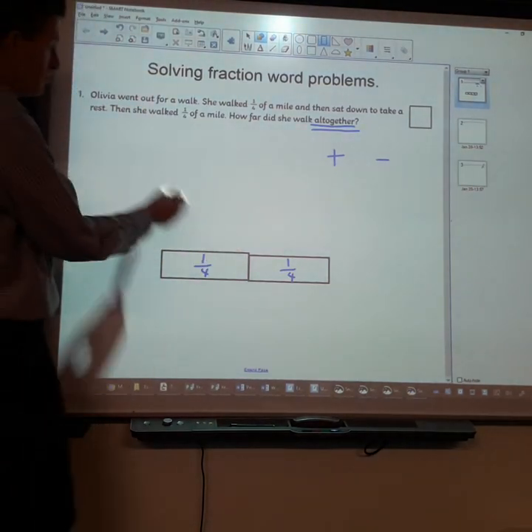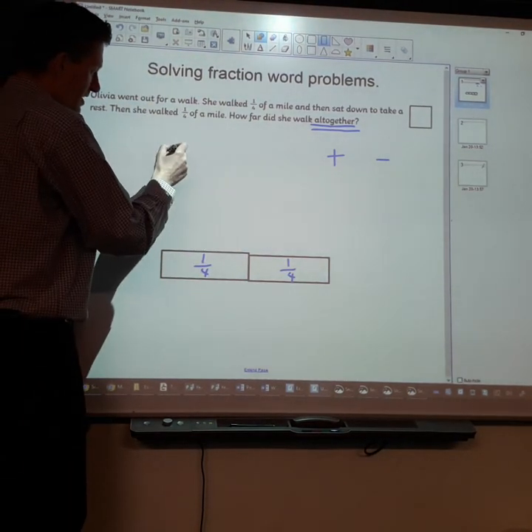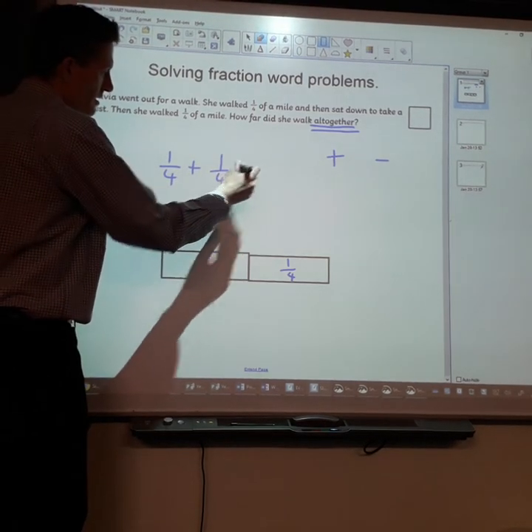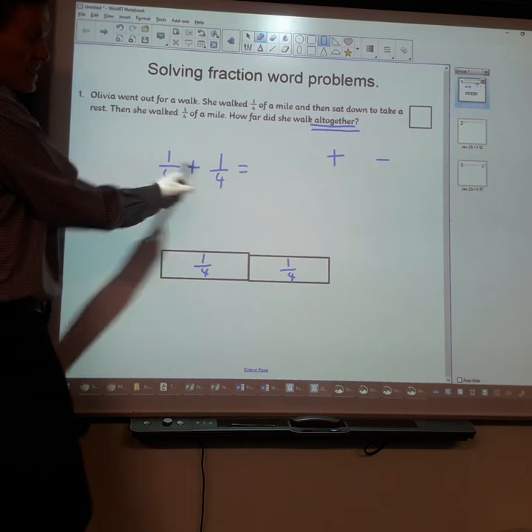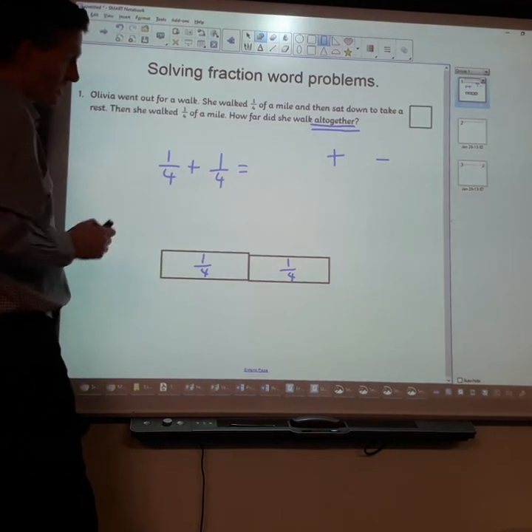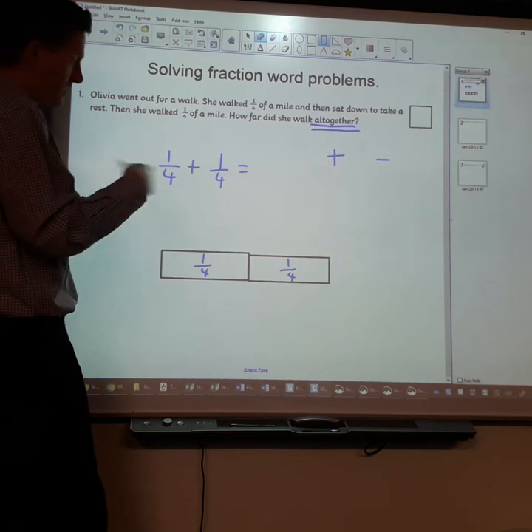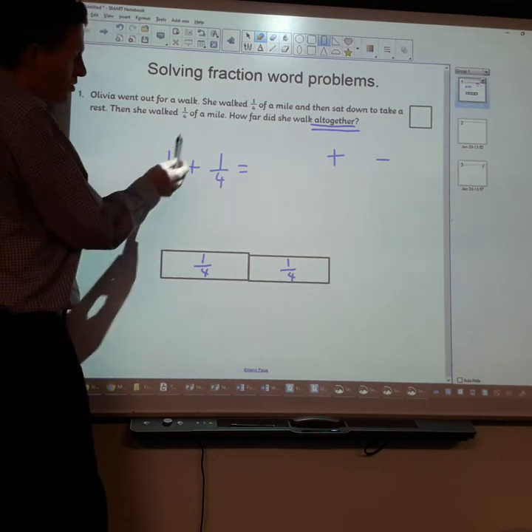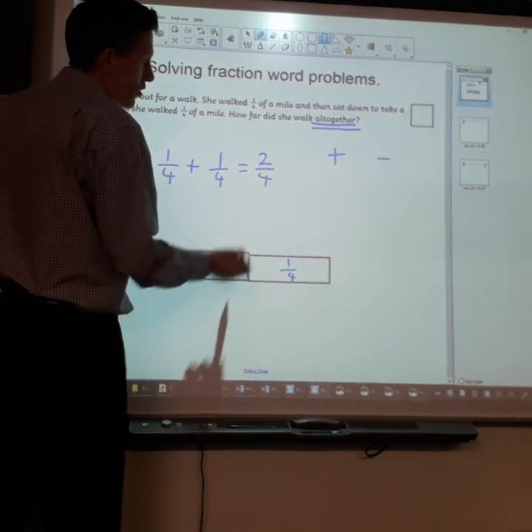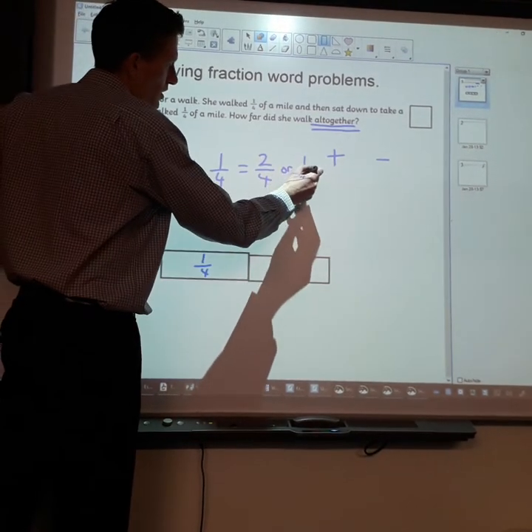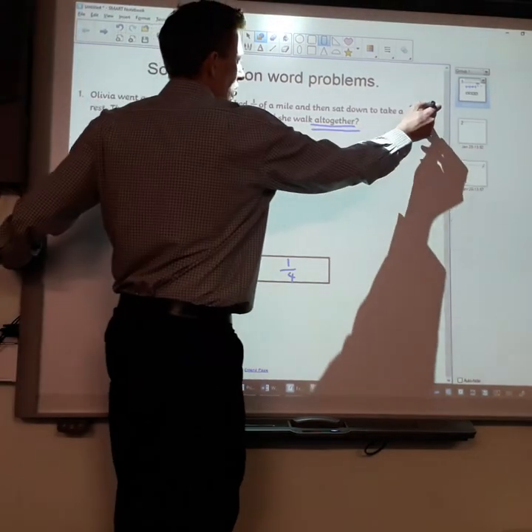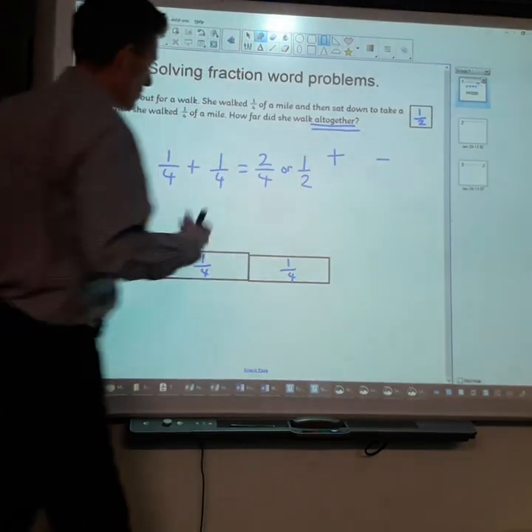So what we're going to have to do, once we've looked at the problem, is we then need to calculate. So 1/4 add 1/4, because we've got the same denominator, and all of the questions that this sheet came from have the same denominator, so we get used to the questions. A quarter add a quarter equals 2/4, or we could write that as 1/2, okay, because they're the same thing. So then we fill in the box saying it's a half or 2/4.